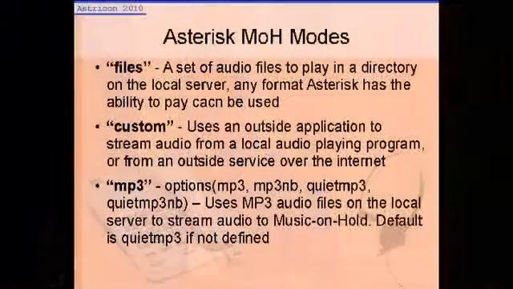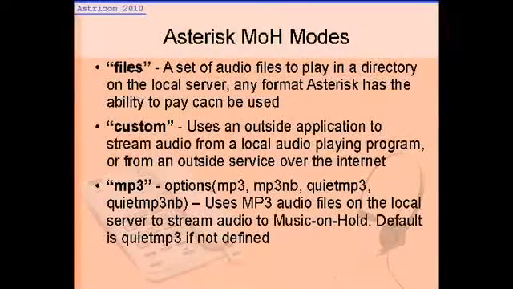First are modes. This is in musiconhold.conf, if you define a mode for your context or your class of music on hold. Files is just what it says. It's just a grouping of files on the local server that have the ability to play in any format that Asterisk has. Custom uses an outside application. This is how most companies have been able to do streaming or a live line feed. I've got a humorous anecdote about that a little later on.